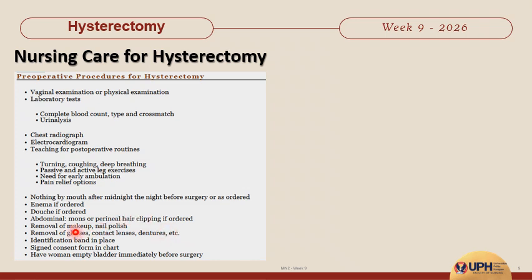We also have to make sure that our patient removes their makeup, nail polish, and glasses. Or if they want to bring the glasses, she can still have them by her side. And for sure, there are no contact lenses as well as dentures. Why not dentures? Because we will probably need to intubate the patient, and it's very dangerous if they go through the airway. And we put the ID band on the patient's hand, and they have to sign the informed consent on the chart. And before we go down to the OT, we ask them to empty their bladder for the surgery.